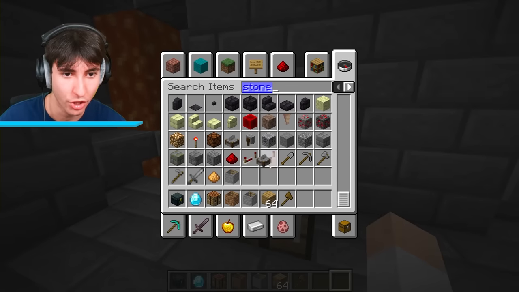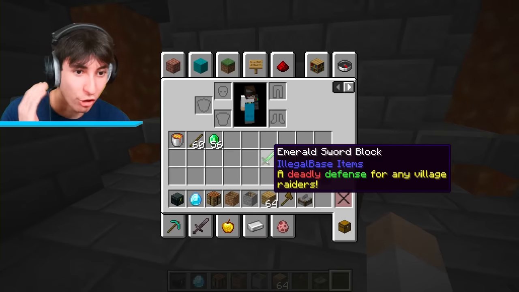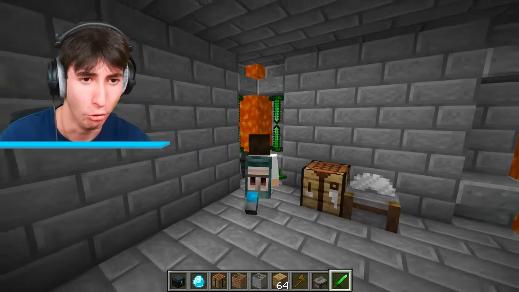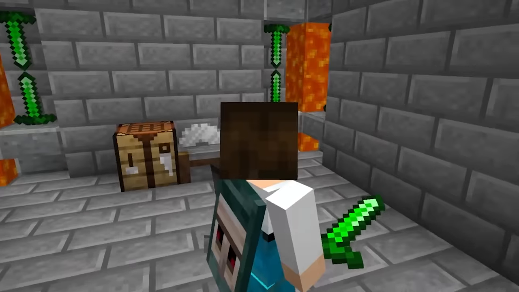And then if we get a stone cutter, place this bad boy down, put this in here, and then we get an illegal block. And so now we turn the swords into a block. We could do something like this. Oh, bro, that looks so good. I love it. This is a secret villager base. Dude, that actually looks so sick.